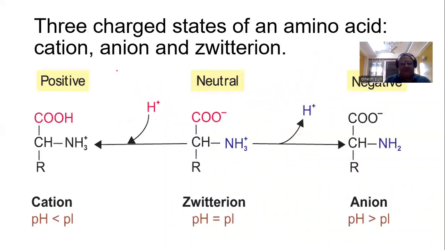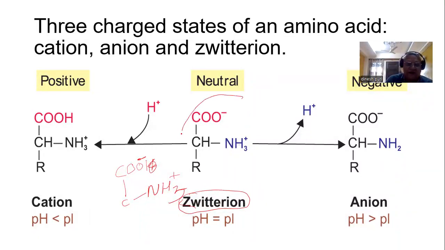Here we can see this is the neutral form of the amino acid at the physiological pH. Most, if not all, amino acids exist in this form. In the last lecture, we saw that all amino acids have a carboxyl group and an NH2 group. So this can be rewritten with the H coming here, and this becomes the zwitter ion form. Most, if not all, amino acids exist in this neutral form, called the zwitter ion.